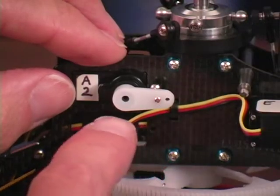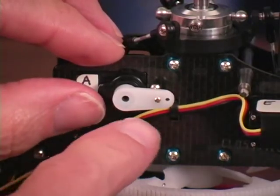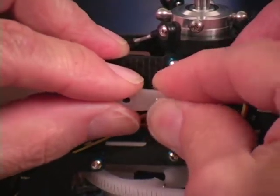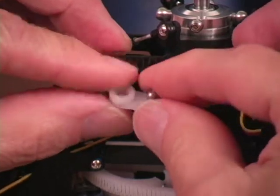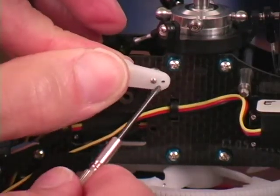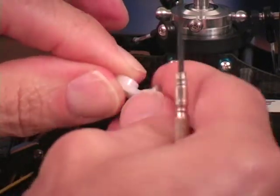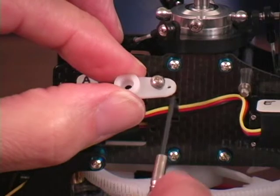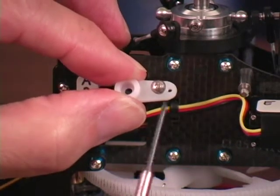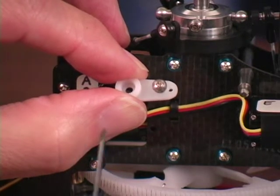Now I've got all three servo arms perfectly level, and what we want to do now is find where the ball has to be out on the servo arm. Now, I've flown the T-Rex before, and I can tell you that we're going to end up on the second hole, but that's not the purpose of this DVD. I'm not here to say it has to be in the second hole and you set the servo percentage to X percent. No. I want to teach you how to set up any electric helicopter in the world.